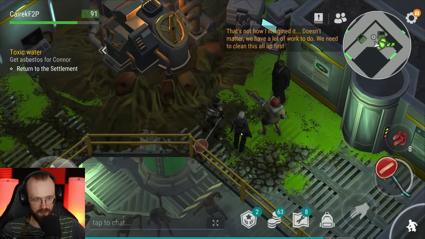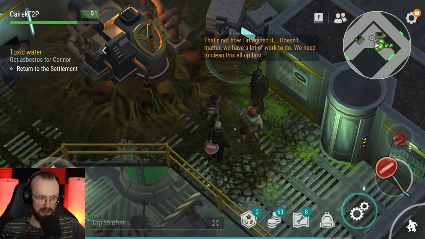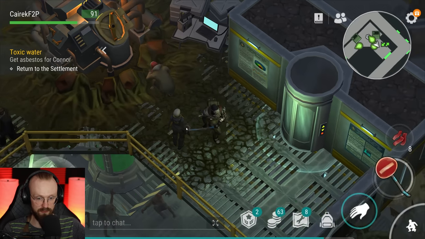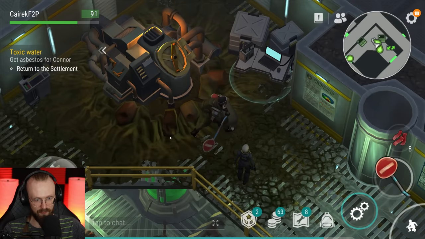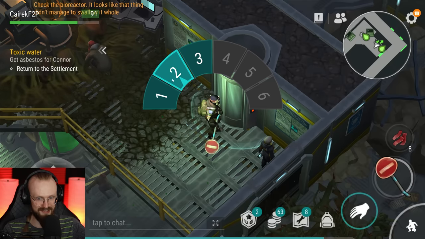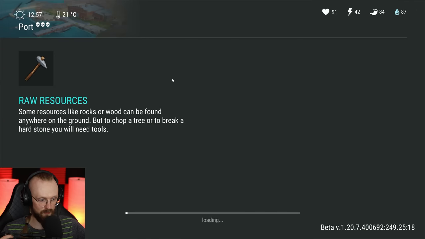Okay, the thing exploded. That's not how I imagined it. Doesn't matter. We have a lot of work to do. We need to clean this mess up. Check the bioreactor. Can't even imagine what to expect on the other floors of the lab. Yeah, the other floors of the lab are just atrocious. They're just horrible. Wait, perhaps I can go to the second floor. Why wouldn't we go there?